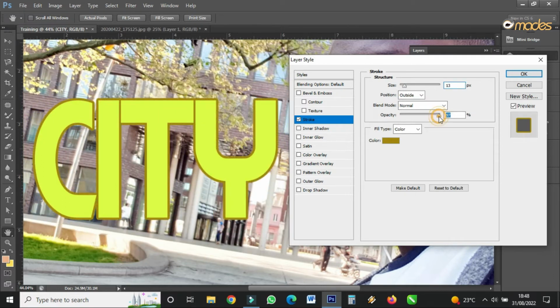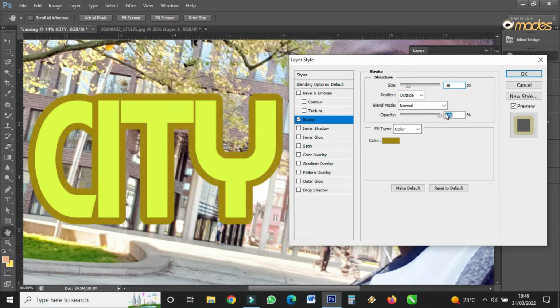Then we have the opacity of the thing that is selected. That's the deepness and the lightness of it. We selected the outline, and because the opacity has been reduced, you see it disappearing. We can increase it to 100%. For the position of the stroke, this one is outside.